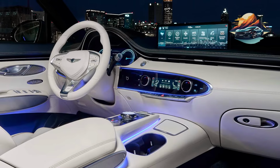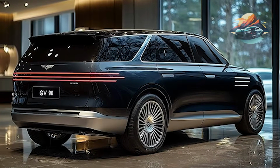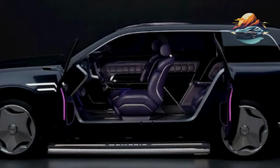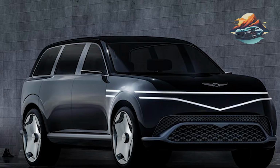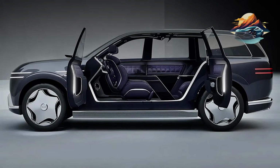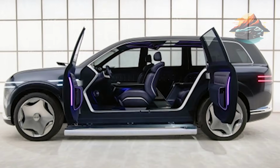Step inside, and you can bet Genesis is going to throw the full arsenal: plush leather, massive screens, mood lighting, probably even some tricks carried over from the concept, like those dramatic dark blue or purple interiors. Forget the wood floors. Production will stick with high-end carpet, but don't be shocked if they debut a couple of jaw-dropping finishes to separate it from Hyundai and Kia siblings. Pricing's pegged around $100,000 to $120,000, so it's shooting straight at the luxury heavyweights, but Genesis has been undercutting the Germans for years while offering just as much, sometimes more.